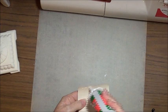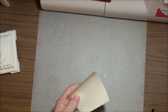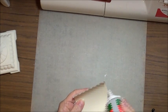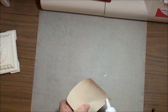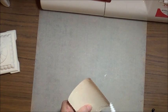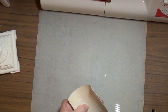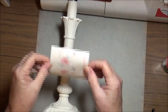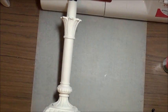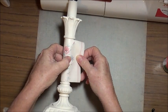And this is not a hard project to do. It's very quick and easy actually. It takes a couple of coats of paint to do the stand, but it dries very quickly, the chalk paint. So it's something you can do, you know, even while you're cooking dinner or something like that, on the kitchen bench. So, okay, so I just gotta, okay, that way. So we'll just put that there.